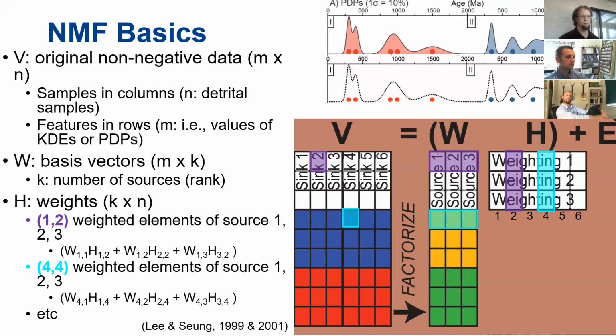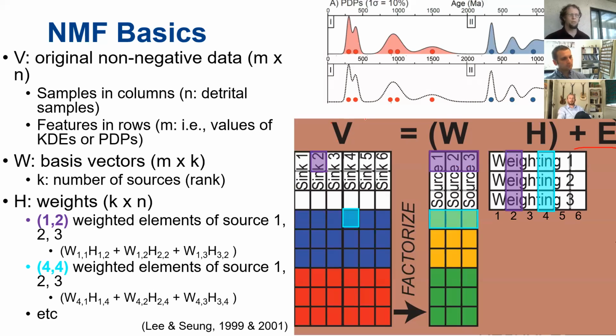So that matrix can be characterized as a matrix multiplication of W, which would be some basis function, which would be our sources. In this case, I've arbitrarily said we've got 3 sources here, source 1, 2, 3, also relative probabilities in the rows going from 0 to 4,000 or whatever, and weighting functions, H, so weight 1, 2, 3, plus potentially some uncertainty, some misfit there.